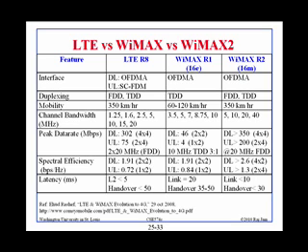There is one column missing here at the end. What is that column? LTE Advanced, and that will be better. Obviously, if it is not better, the people designing it have not learned the lesson. So they will take everything that is in WiMAX R2 and then design LTE Advanced.